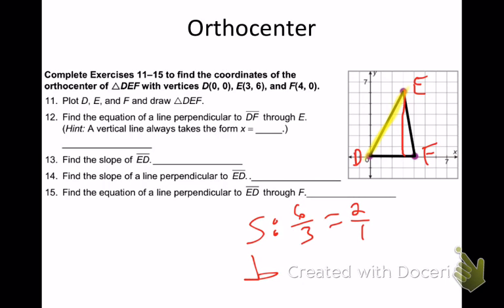Now I want to find the perpendicular slope. So what's the perpendicular slope of 2/1 going to be? -1/2. So from which coordinate now do I have to come from to go to that line? I come from F. And I'm going to do -1/2. So it's up 1/2, up 1/2. When I do that, I get a line that looks something like that right there.